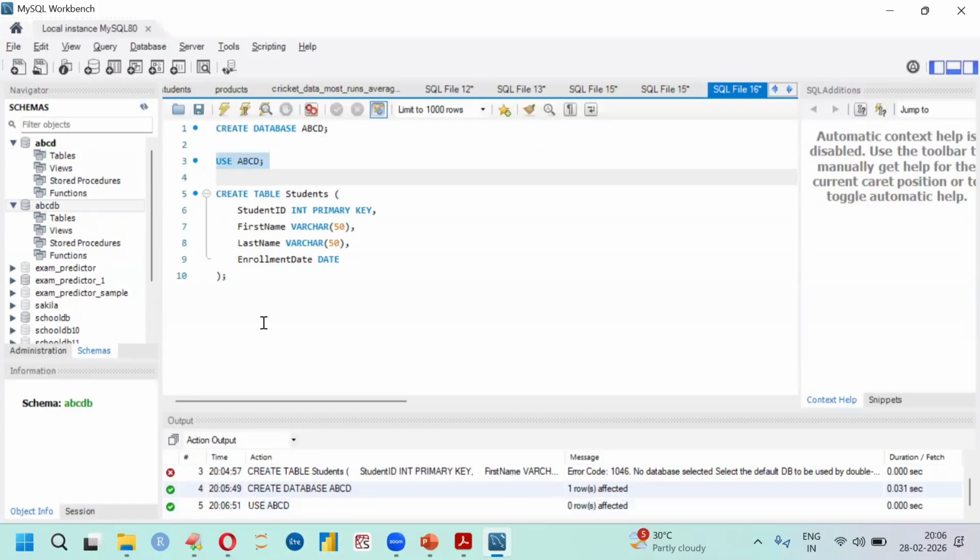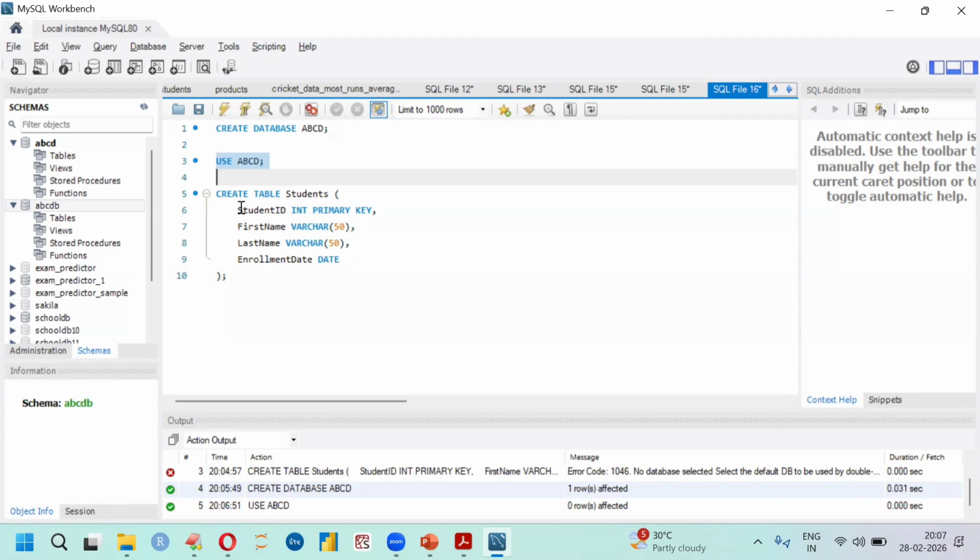Now whatever we do, creating tables or anything, as long as we don't close down MySQL Workbench, this database ABCD will be in use. Next time when you open it again, you have to say which database you want to work with, either ABCD or another database, and run the command use ABCD.